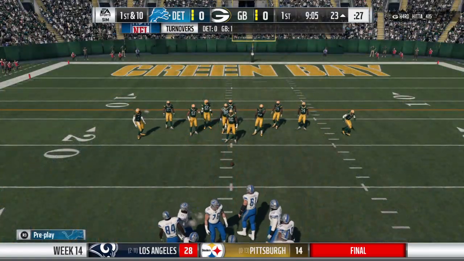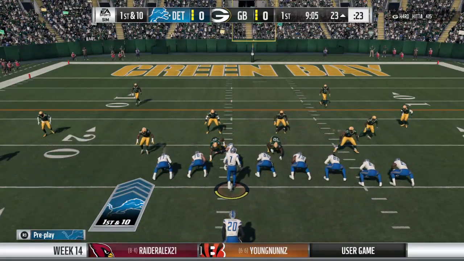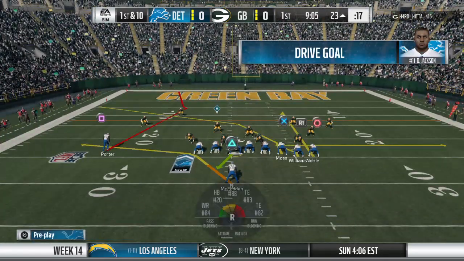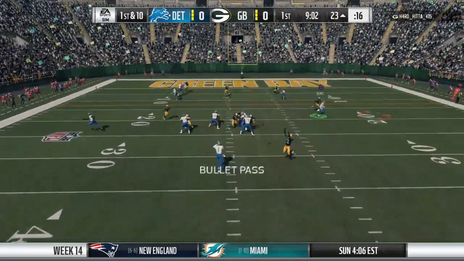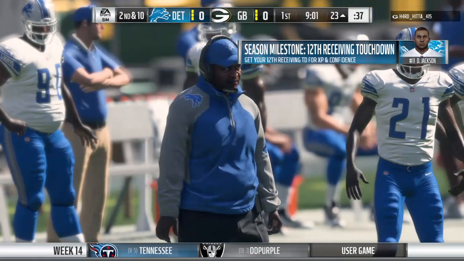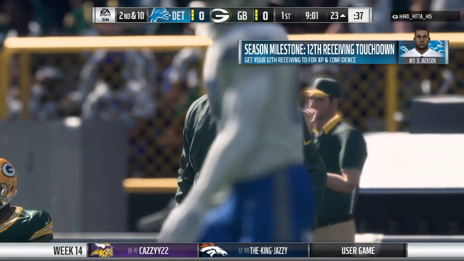Really nice starting field position here for the offensive unit. They go play action here on first down. And his first pass is incomplete. He was all over that route defensively. Now, they had 2 picks last week as a unit. Couldn't quite grab that one.